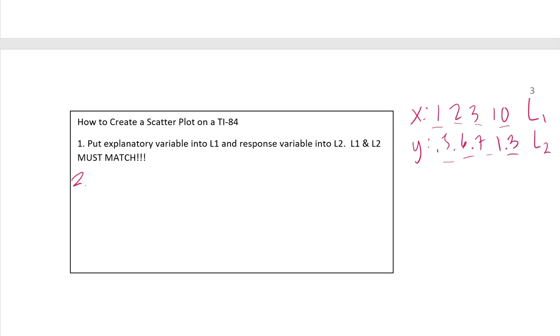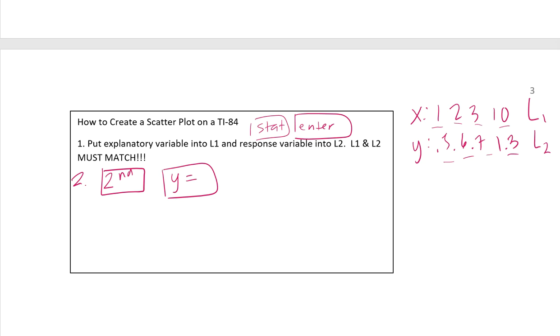So next, to make a scatter plot, you're going to press second and y equals. And hopefully you know how to get to L1 and L2. That's kind of a big deal. To get to L1 and L2, you press stat and then enter. You should know that by now. And if you don't, again, guys, all of this is Googleable. So if you're like, I don't know how to make a scatter plot, guys, why do you have your phones? People, grab your phones, Google how to make a scatter plot with a TI-84 or whatever. There's tons of YouTube videos that are going to do a way better job than I will right here. But here we go. So second y equals, and then press enter.